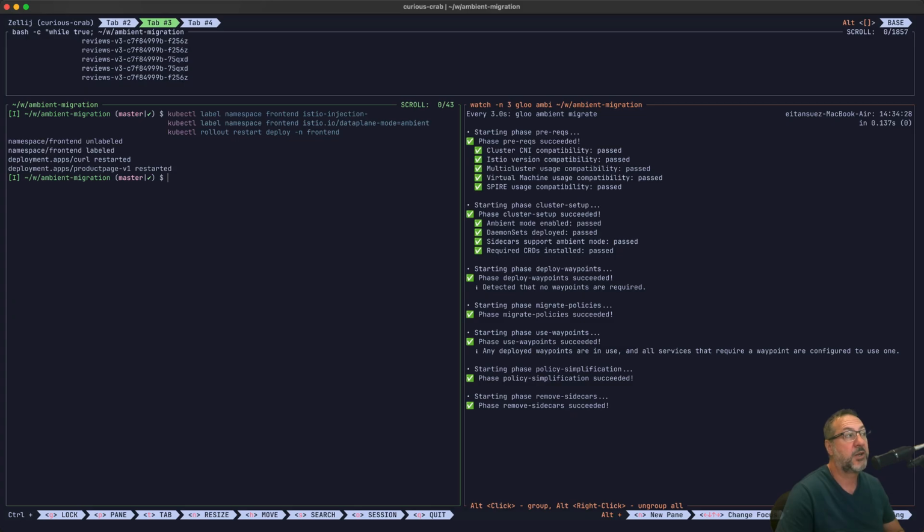That's it. So here we've done it. We've actually migrated from sidecar mode with a variety of mesh policies, traffic and security policies, in this sort of local environment with no downtime, thanks to solo.io's distribution of Istio and this migration assistant, which you see here, which really helps us step by step determine everything that we need to do in order to carefully migrate from sidecars to sidecarless.